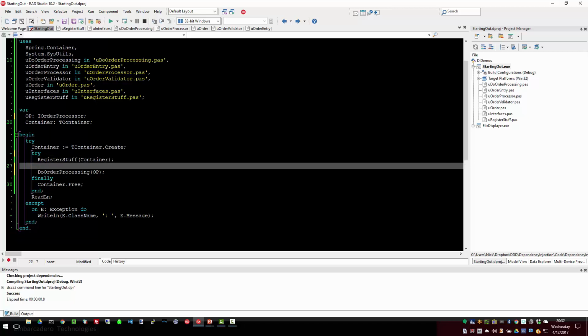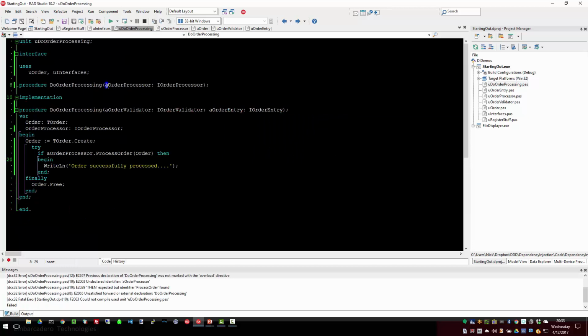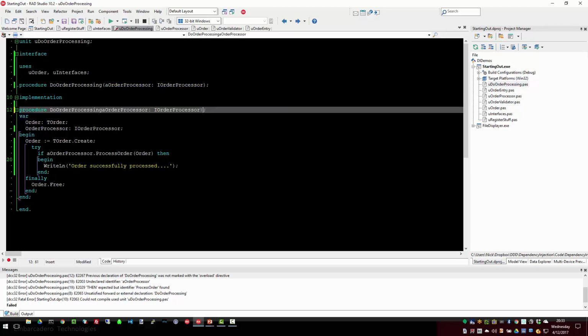And we go OP equals container.Resolve<IOrderProcessor> like so. Okay, we run it and we realize that we forgot to change the implementation declaration like so.